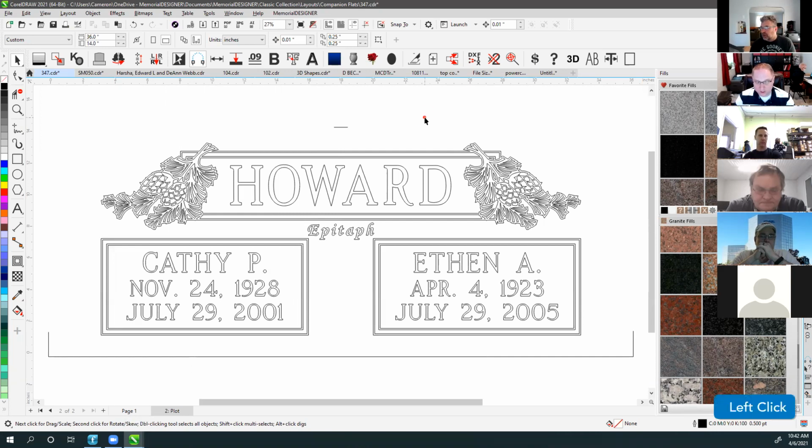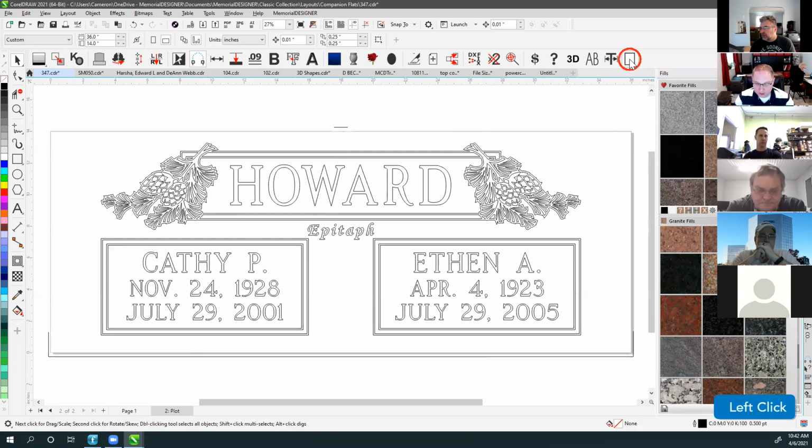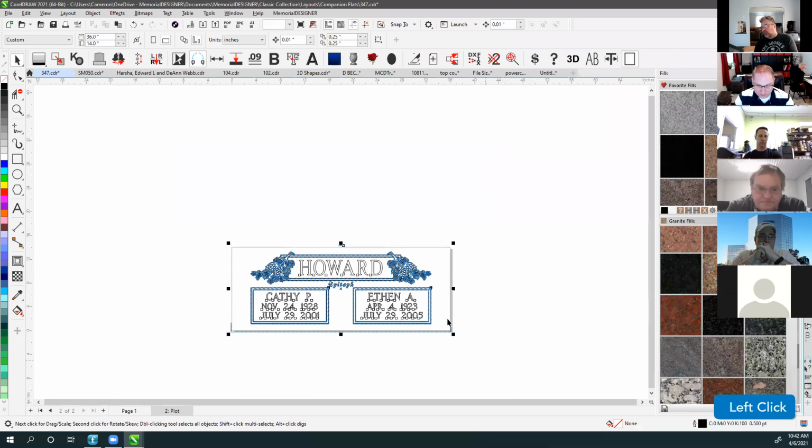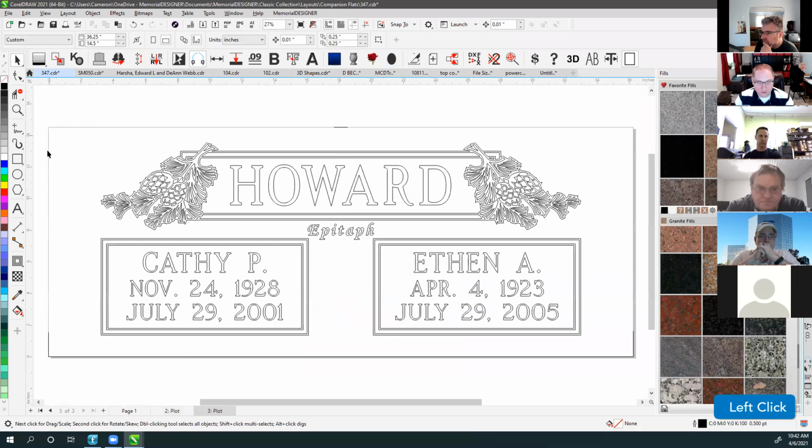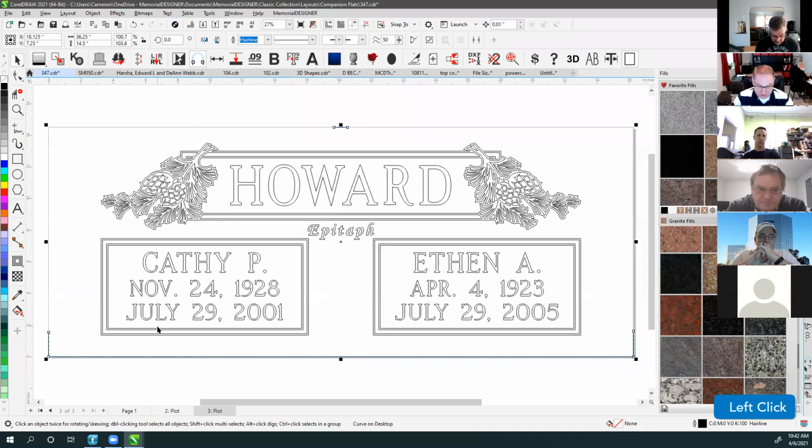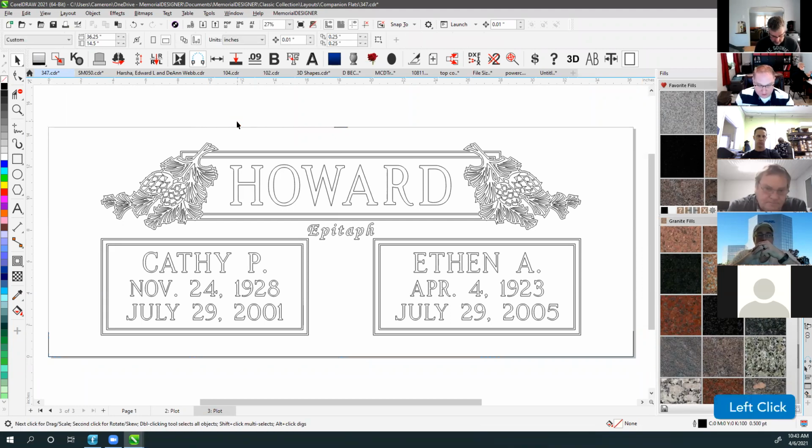One of the things that it currently does is, if I have my page border showing when I create my plot page, it is currently set to resize the page to fit whatever I had selected. The reason it's doing that is that the APD flatbed cutters will start cutting in the lower left-hand corner of your page. So I have it set to automatically make the page the size of the object. That way, when you send out your cut file, it's going to automatically start down there at the bottom.